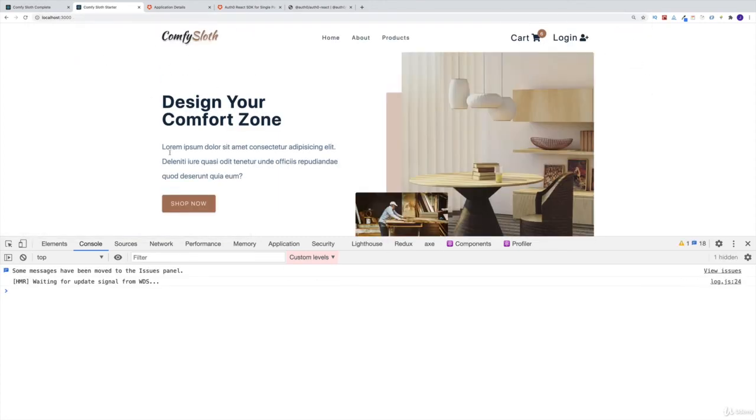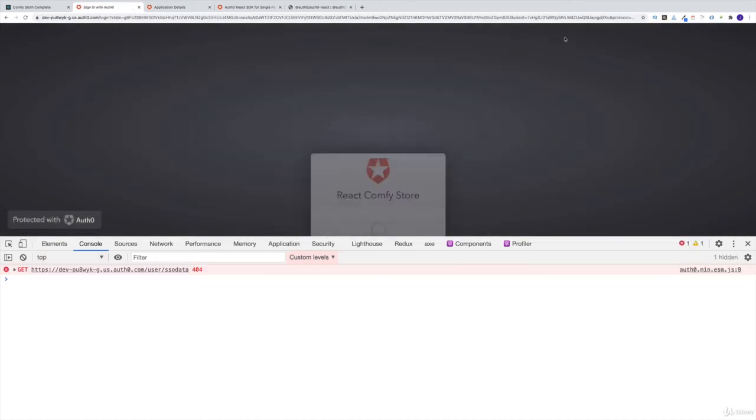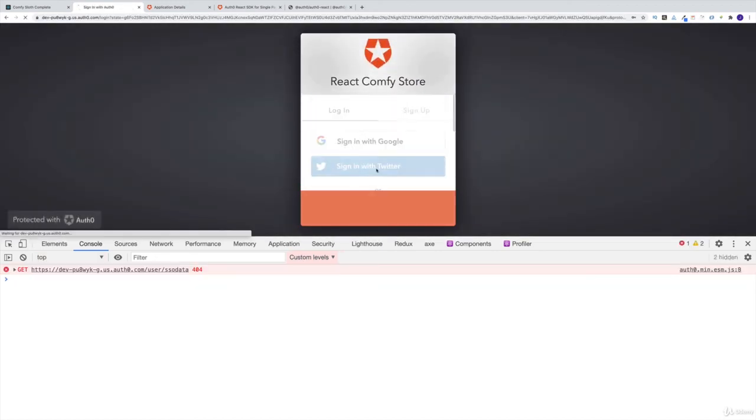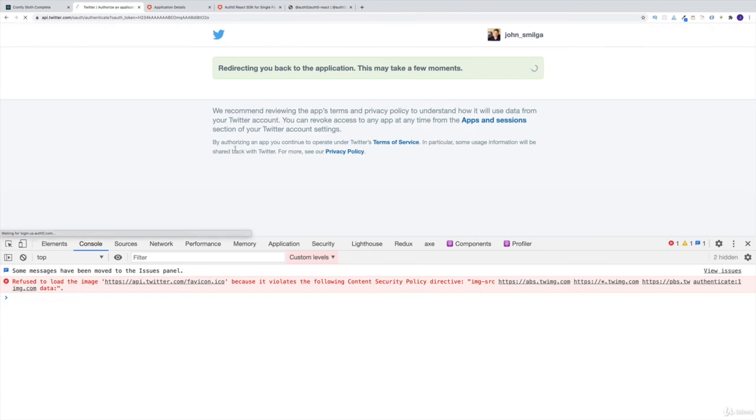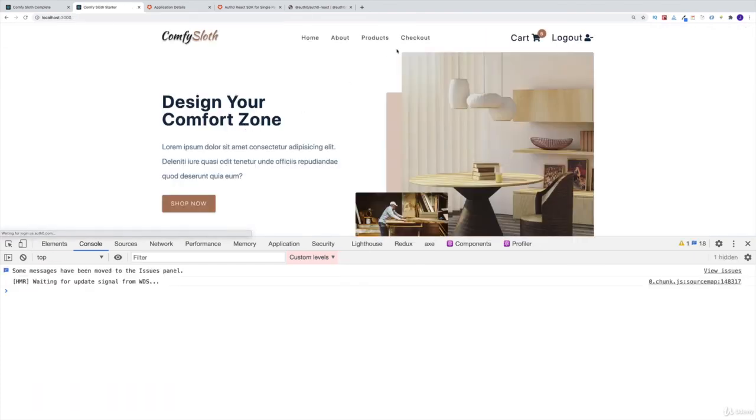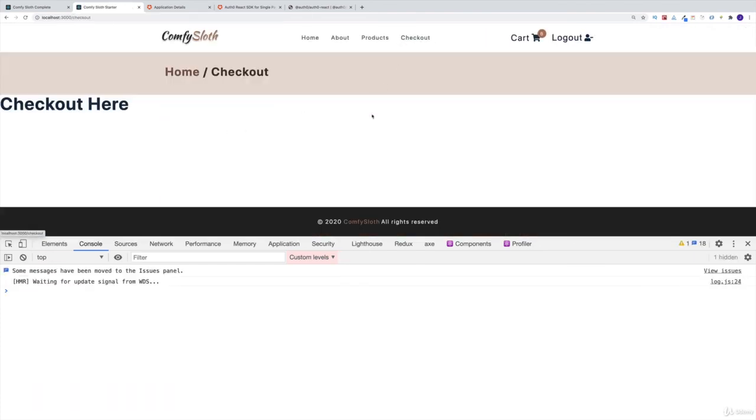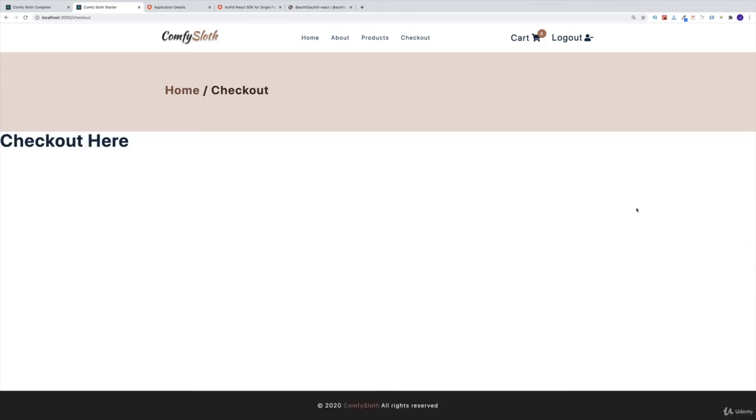So I can type all day long and I'll be directed back to my homepage. Why? Well, because we have restricted the route. Again, one more time, let's try to log in. In this case, I'm going to use my Twitter option. And if everything works correctly, we should see the checkout. And of course, I can navigate to a checkout page.